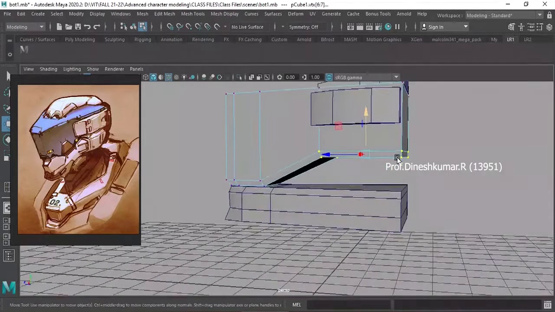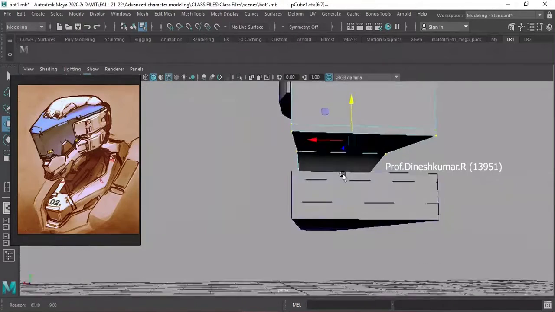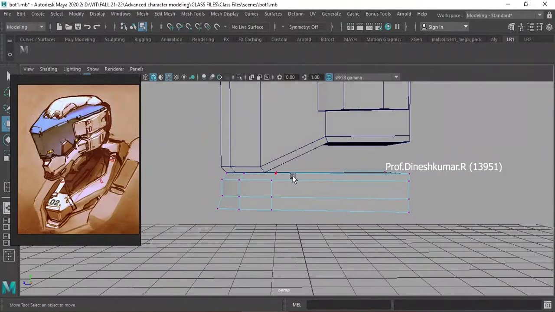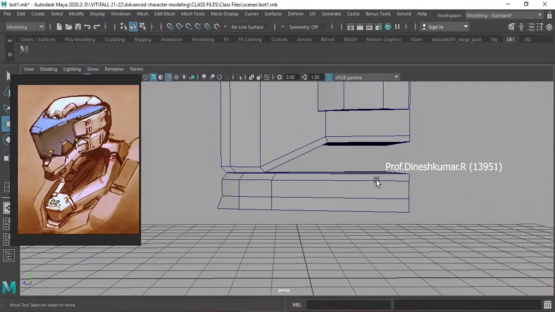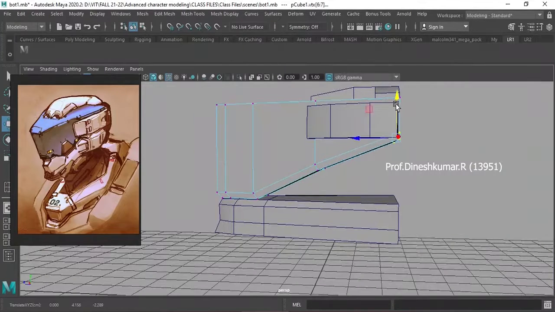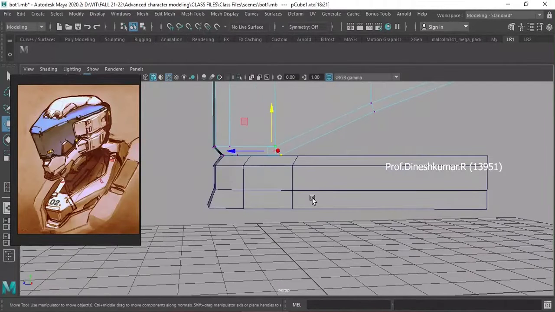Okay, and see the back part is entirely covered, so it's up to us how to handle that part. And similarly here I just would like to take this part, and maybe I can just, that'll be fine for me. And about this part, great.